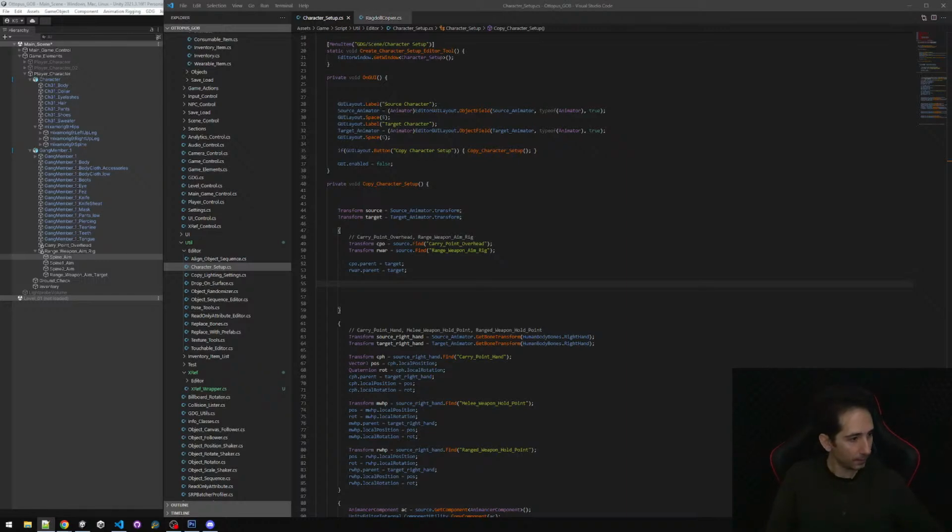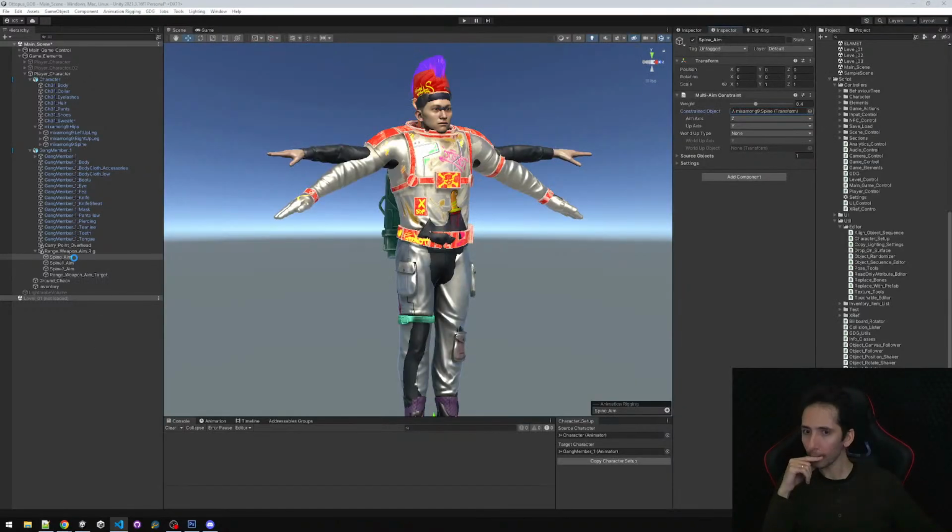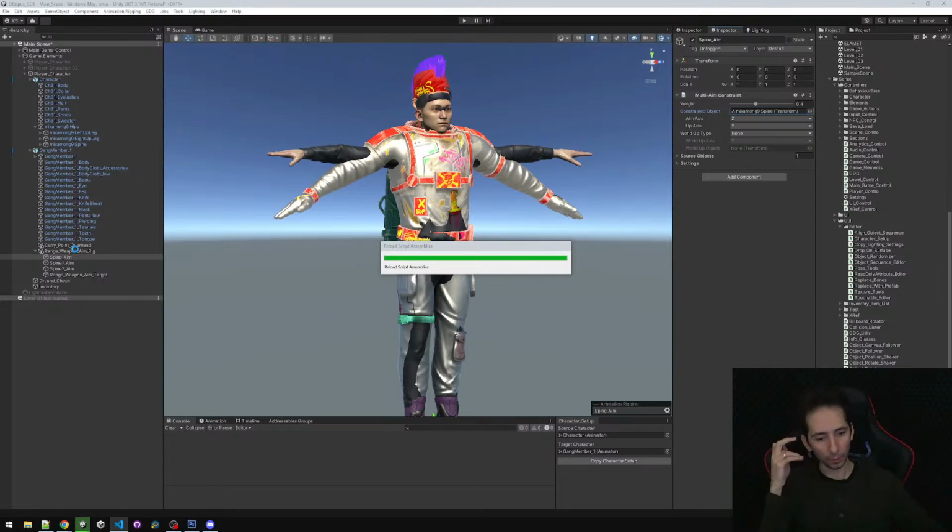Okay, let's keep going. What do we do? Okay, we relink these spine 1 and 2. So first I need to find the related transforms.